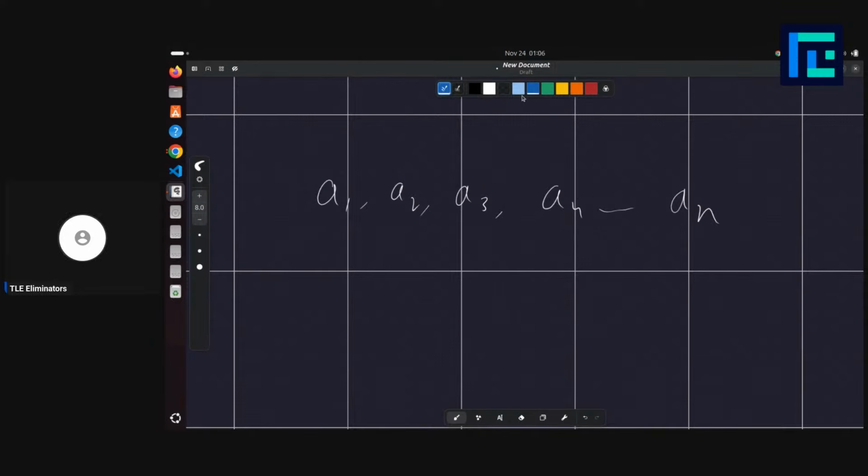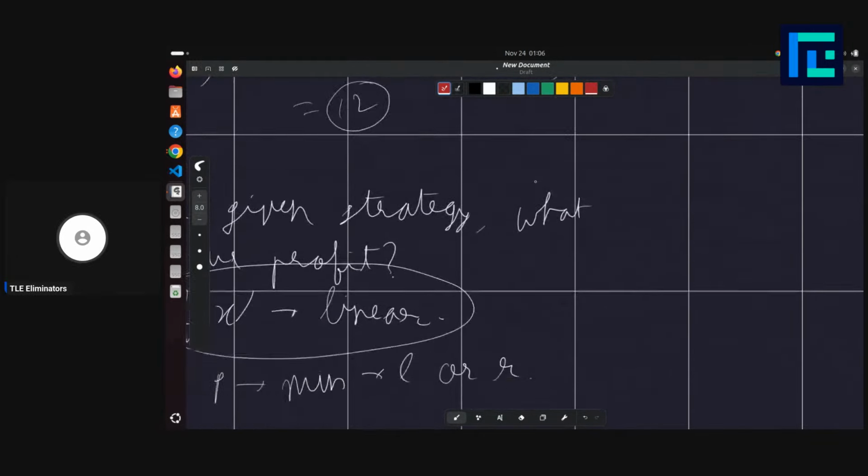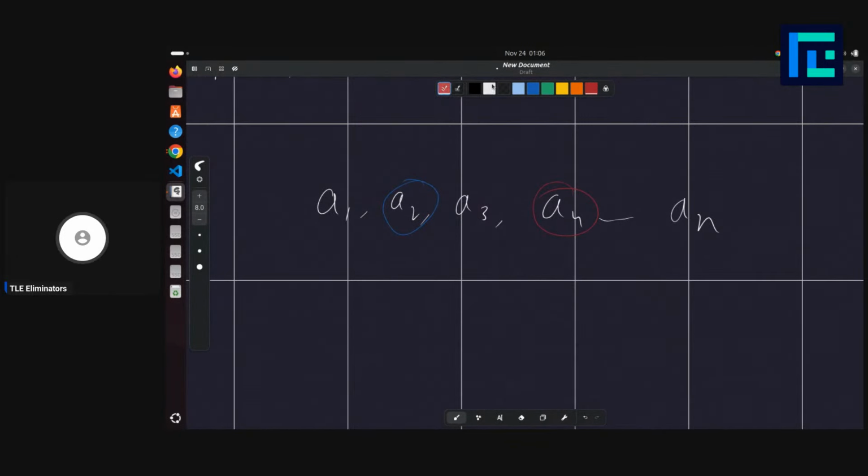Then what I'm saying is, you have to choose either a blue or a red for each element, right? You will never choose a blue before a red. Any blue can never come before a red. And why is that? That is because it will give you a worse condition. Here, if you choose this blue and this red, then from this you will get a2 minus x, and from this you will get x minus a4, right? So finally, this is just a2 minus a4.